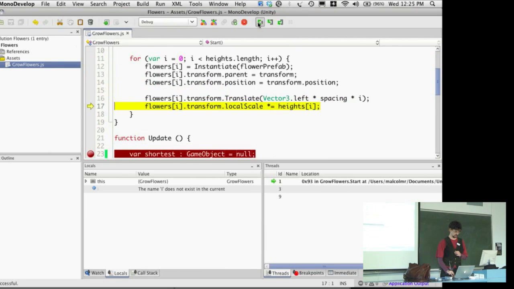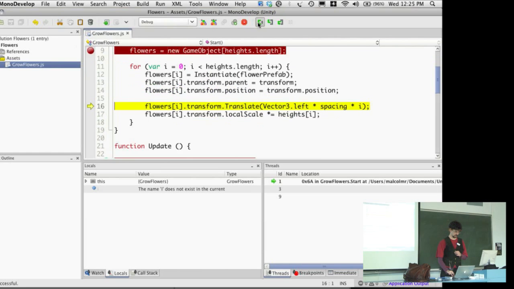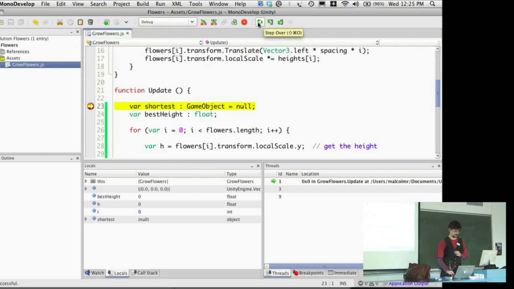And it does each line, and does it however many times we had flowers. I think there were 4 flowers. And then it's done. And now it's finished running start. And the next thing that would happen is that it got here to this breakpoint in update, and so now it's going to run. Now it's going to show me this code, and so I can step through this code.